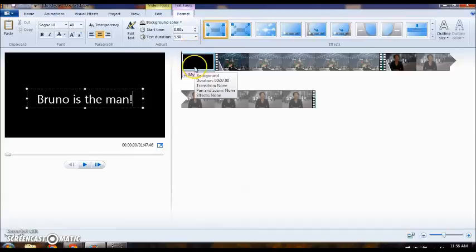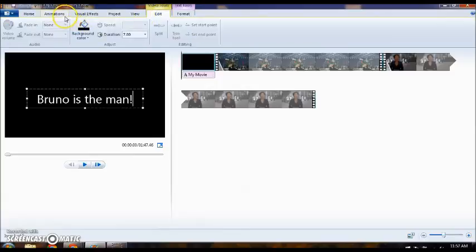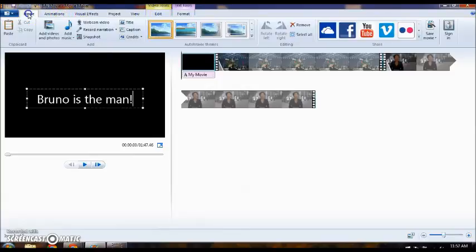You can make it fast or slow. You can transition it out. You can make it fade out. Really, I hope you're seeing how easy some of this stuff is. I'm not even going to go over all of it because I don't have time, but you can add music onto it. If you wanted to add some background music, you can record using your voice under that. You can just play.